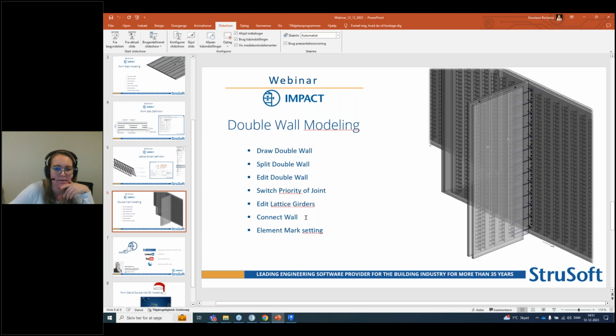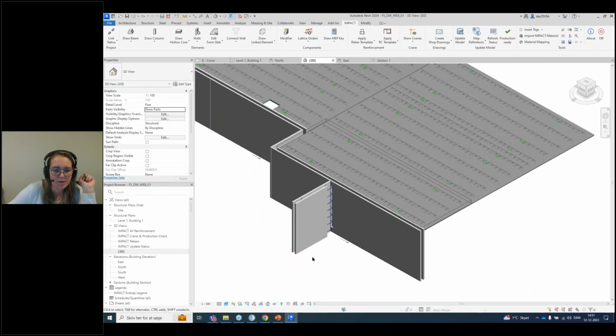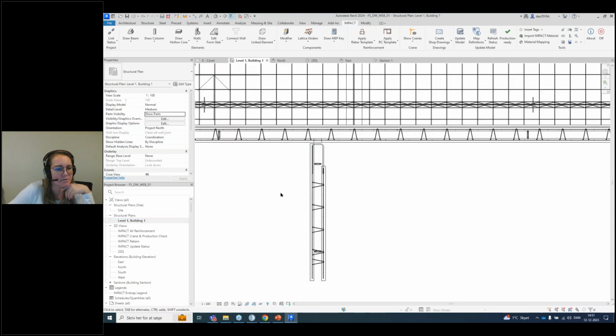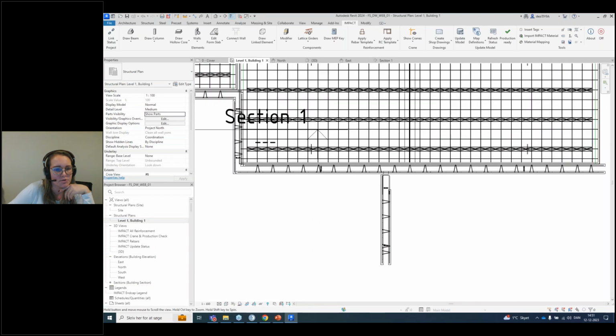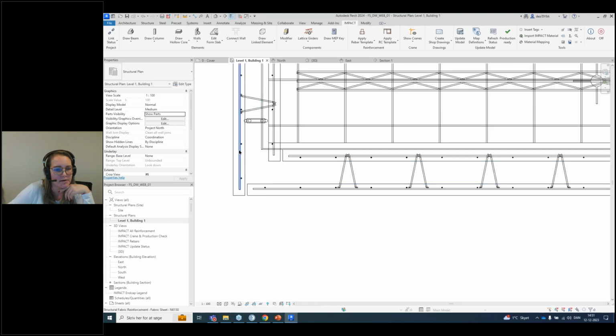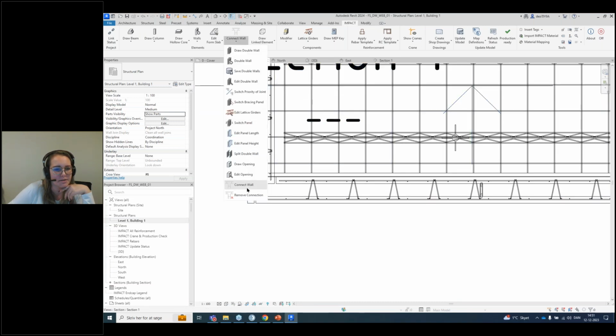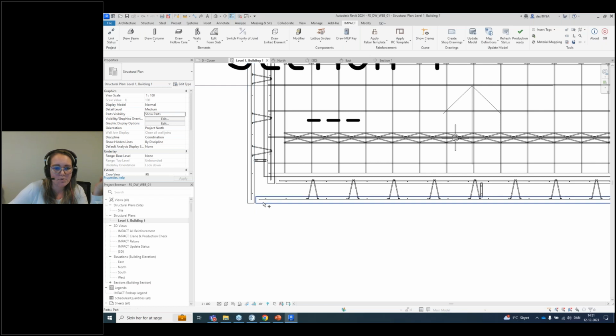Okay, let me see here. We have done the connect wall and two small things I need to show you before we go with the last part. I think I'm going to go here because here is a good example of a corner. And if you remember in the start, I said that you can say switch priority of joint also once you have drawn.